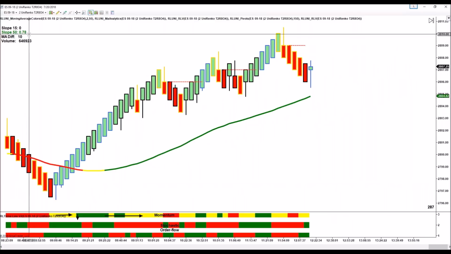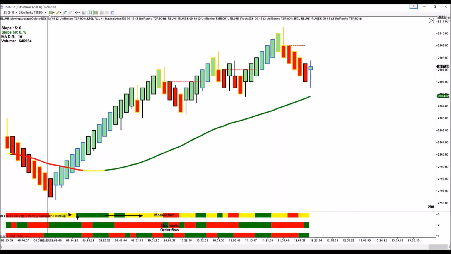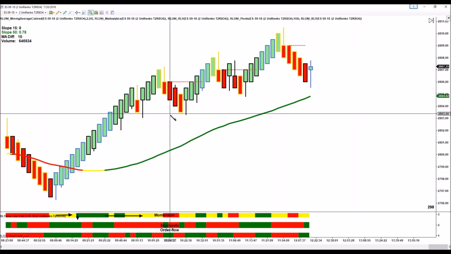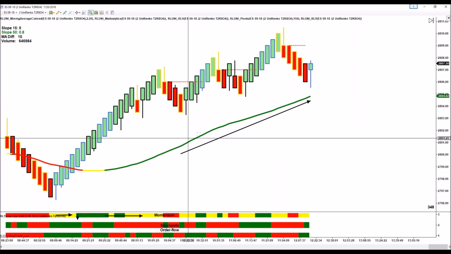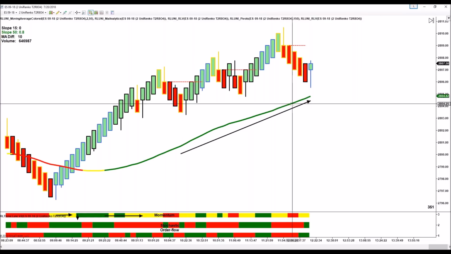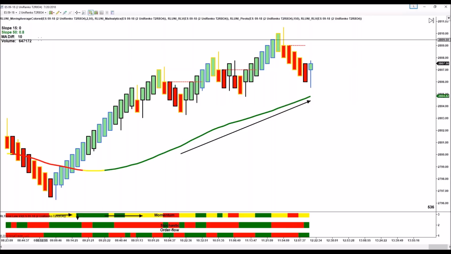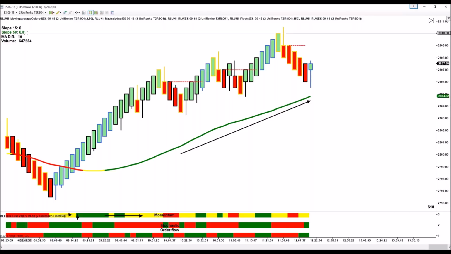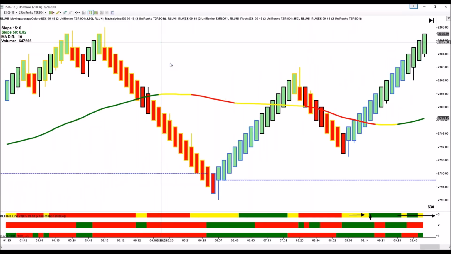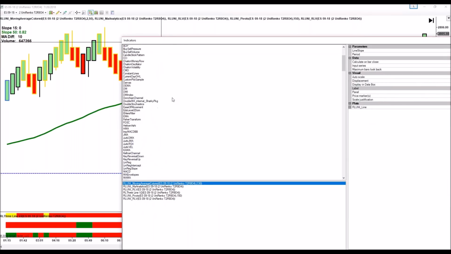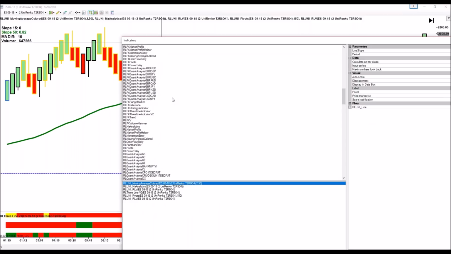Now, a slope of 0.878, if we used it, you'd know that this is a strong uptrend here. This momentum, the 50 SMA as a reflection of momentum, is very strong to the upside. When it gets around 0.2 to 0.1, it's weak. Now, the next indicator, because I want to build on it before we get into the dots.